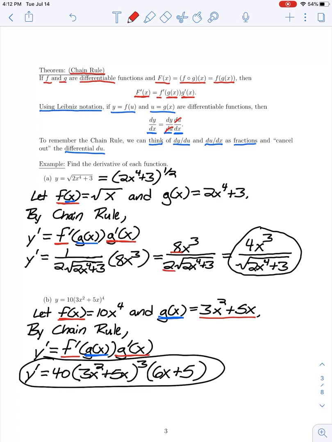We know to differentiate our outer function, we're using the power rule, where I take my power of 4 and I bring it out in front of the variable. So I would have 40, and then times this inner function, my 3x squared plus 5x, then raised to the third power. I just decrease the power by 1. And then the chain rule says I still have to multiply by the derivative of that inner function, which was 6x plus 5 here. So rather than write out our full detail where we think about y as a composition of two functions f and g, and then make use of the chain rule formally by writing out this definition, we can think of it a little more intuitively, where we bring down that 4 out in front of our inner function, decrease the power by 1, and then multiply by the derivative of that inner function.